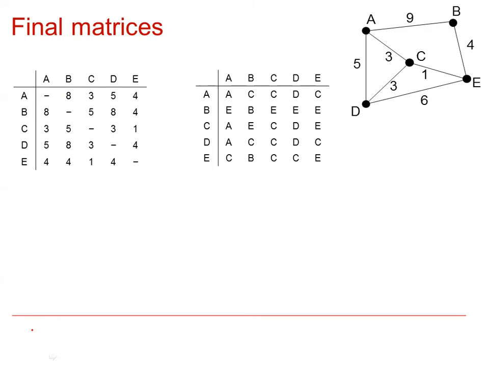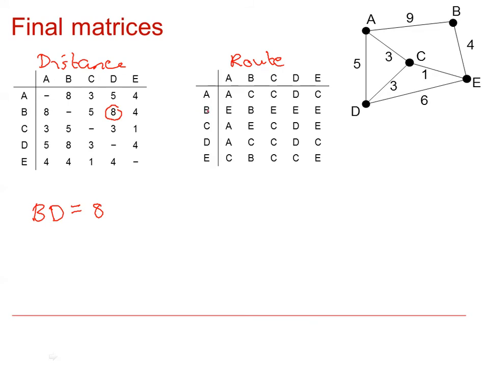Okay, let's look at a different route. Let's say B to D. It's worth pausing the video at this point for you to find the shortest path from B to D using the root matrix. Okay, if we look at the distance matrix, which is this one on the left, we can see that to get from B to D, again we have a weight of 8. So let's go over to the root matrix.